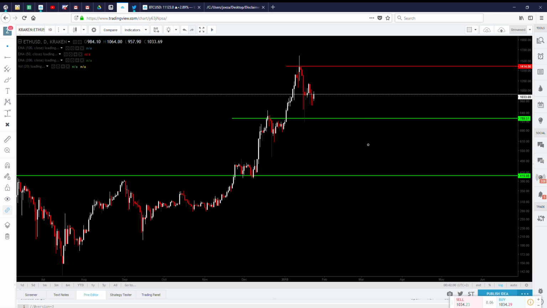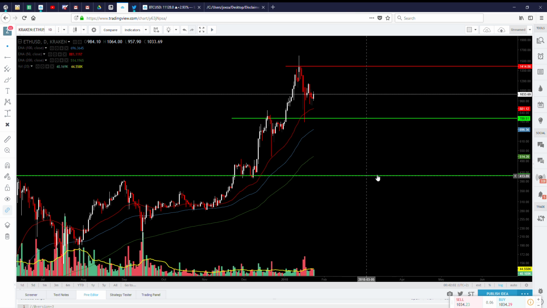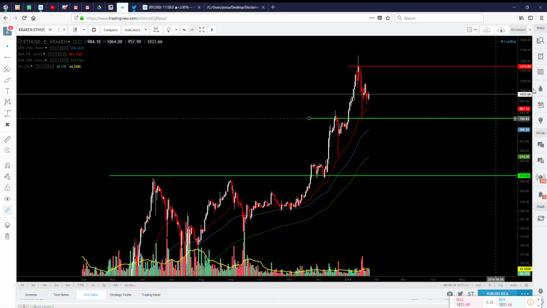And I mean, on the daily, the 200 is broken above here, so I don't see us coming all the way back down to 415. But we can, once price catches up with that 50, and the momentum's slowing down without any volume, you could then probably see it coming into this support zone. So I'd be looking here to open a long trade, anything from about 790. And yeah, I mean, that's pretty much it.